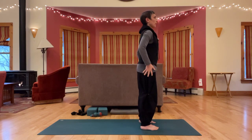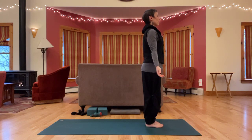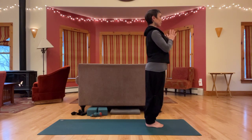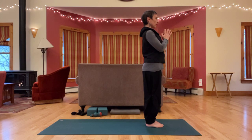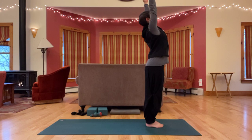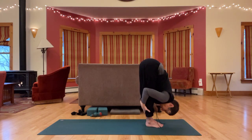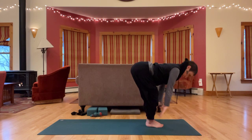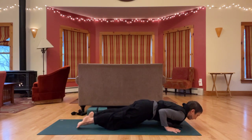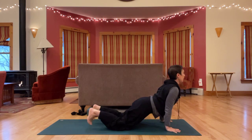You can step up to the front of the mat, coming into mountain pose, Tadasana. We'll bring hands together at the heart, standing nice and tall. And let's take a full A-series sun salutation. Inhale, arms sweep high. Exhale, fold forward, swan dive down. Inhale, lengthen partway up. Step or hop back, lower down. Up dog, or cobra, and back to down dog.